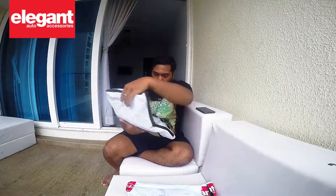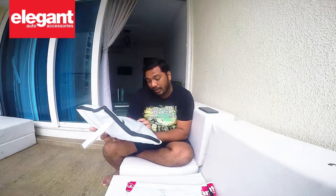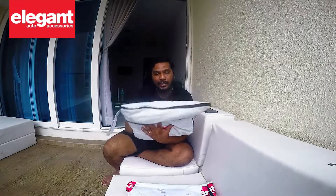What we have here — I know what this is. This is basically a bike cover, or you can say a white bike body cover. This is a medium size which they have sent me, and the proper name is Shield Bike Body Cover. It comes in a very nice packet like that.